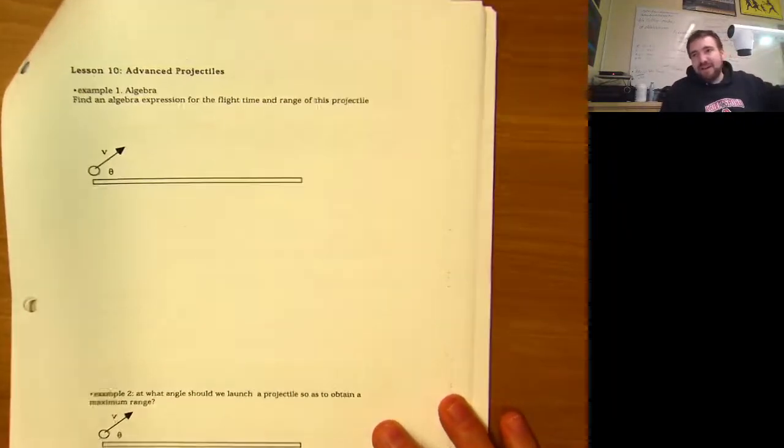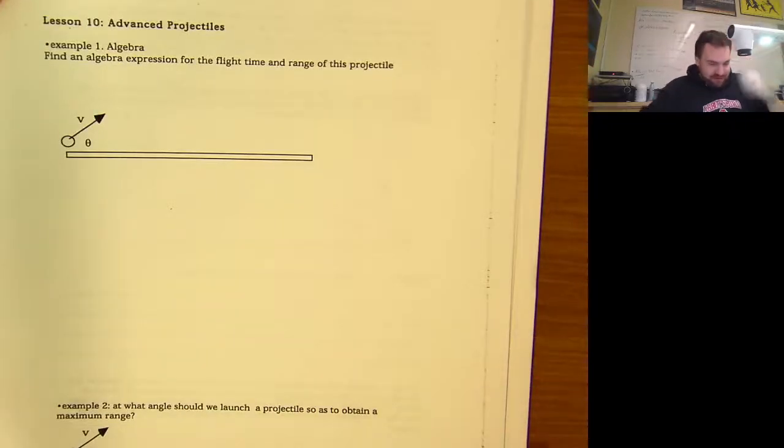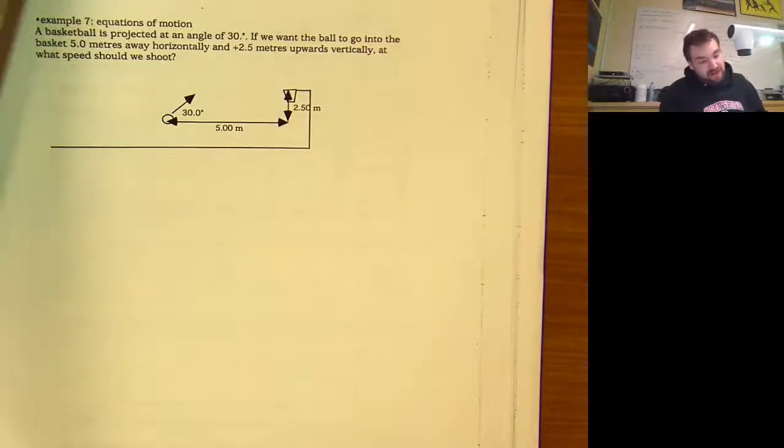Hey guys, so this is the last lesson out of kinematics. It's called advanced projectiles. Now the projectiles themselves aren't any more advanced. It's the same kind of problems that we've been looking at, but there are, I guess, two here that are kind of a little bit more advanced.